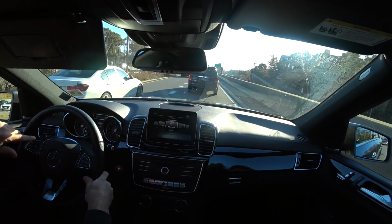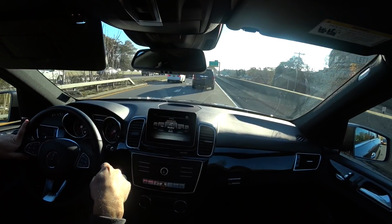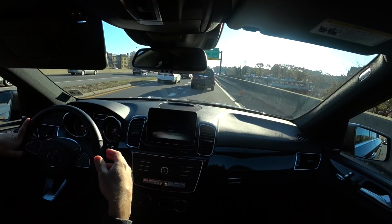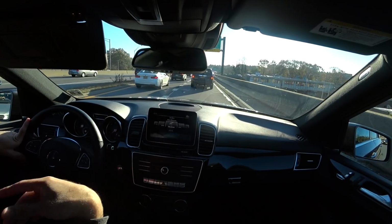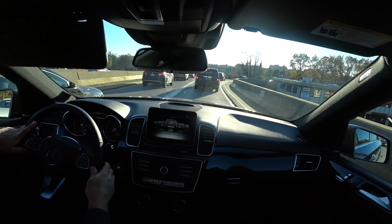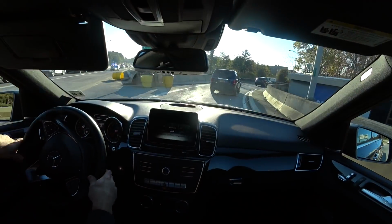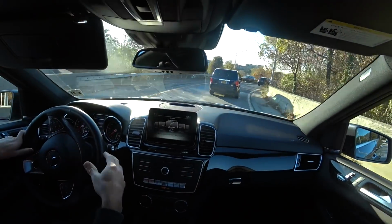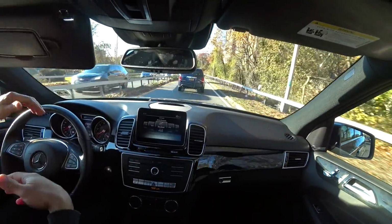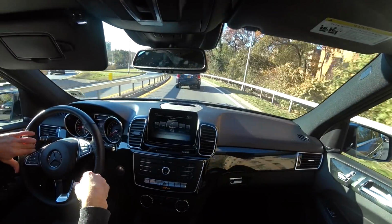But I got to say, I drove a 2-year-old Lexus version of one of these. I think it's called the RX. And I thought it was nice. Somebody that works for me, he's one of my photographers for my other company, has one, and I drove it, and I thought it was really nice. But I'm going to be honest with you, I like driving this a little bit better. This has a little bit more of a sportier feel. I think the ride quality on this is better, I think because the wheelbase might be a little bit longer. But overall, I like this vehicle so far.